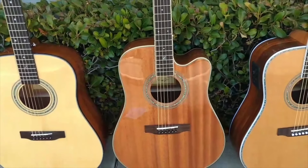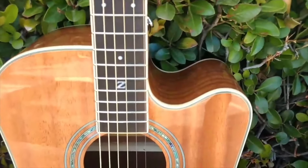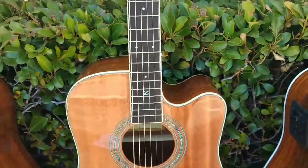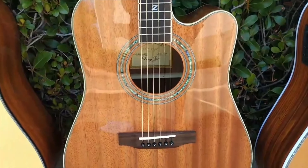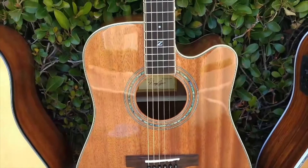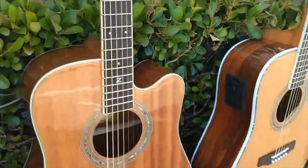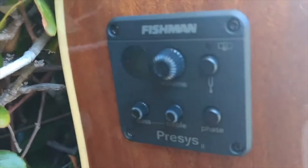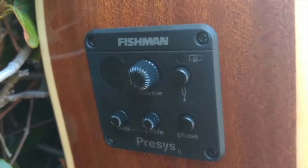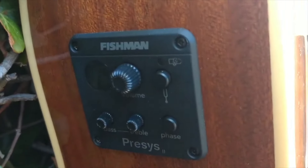If you want a little more bass and power, move over to our ZAD 50 series. You'll notice we have the option of the cutaway on the body — it's a small section cut away from the box that allows you to slide your hand down a little bit lower. The ZAD 50 is going to have a richer sound. It has higher-level electronics with the Fishman Pre-Sys system — new for 2020 — with more controls so you can control your sound better, plus a built-in auto tuner.